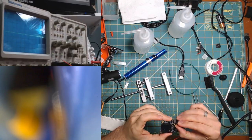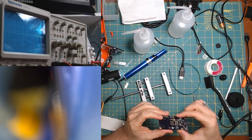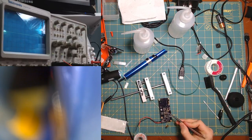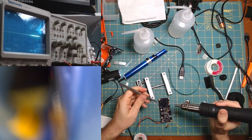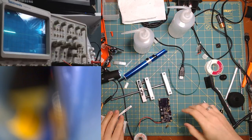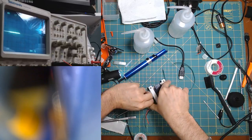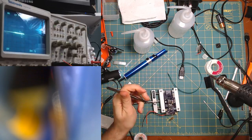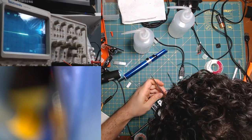We are desoldering LEDs. Just because I have this, these have been causing me trouble, like the 5-phase and the 6-phase lately. I'm gonna start with those. Oh, you know what? Before I do this, whoop. There we go. This will be nicer. Take this guy. All right. Yep. Start with this.